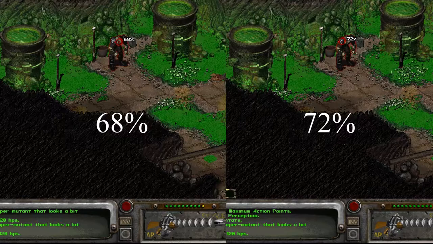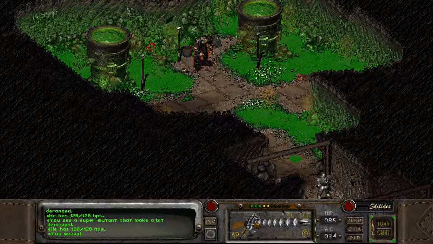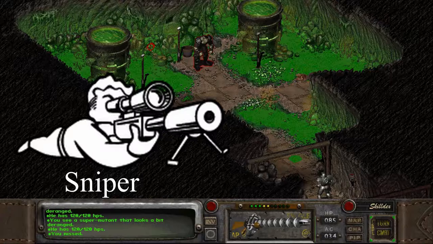The bottom line for perception: if you're building a sniper, you may want to put a couple points in here, but it's not necessary. You can always make up for a low perception with skill points, although you may run into trouble early on with a low sequence, and you should also bear in mind that some really good late game perks require higher than average perception to get.